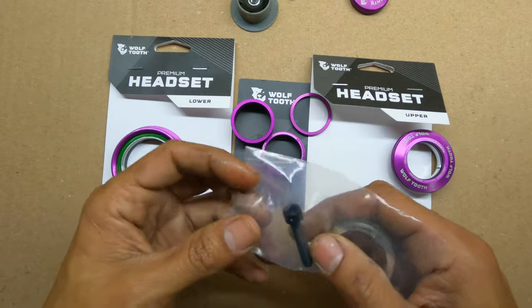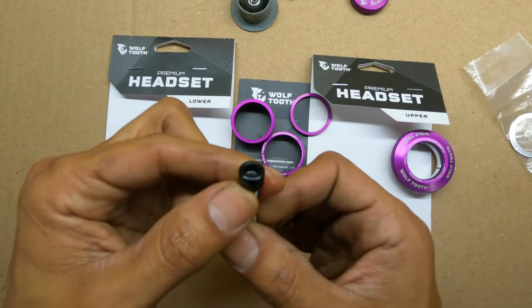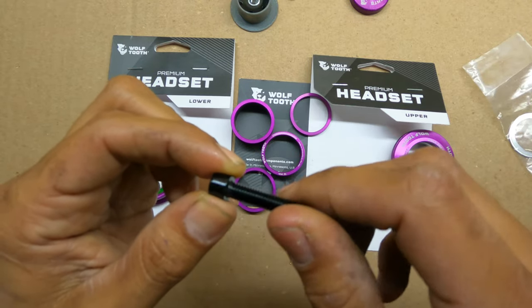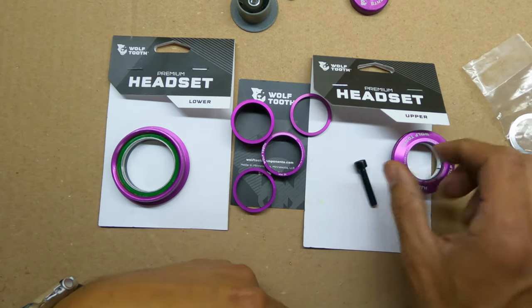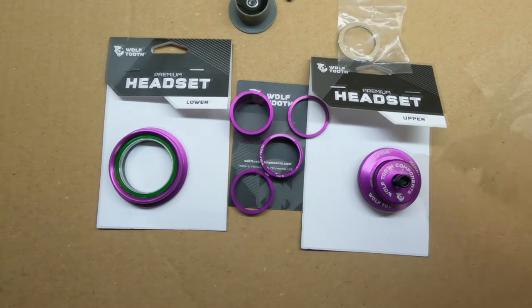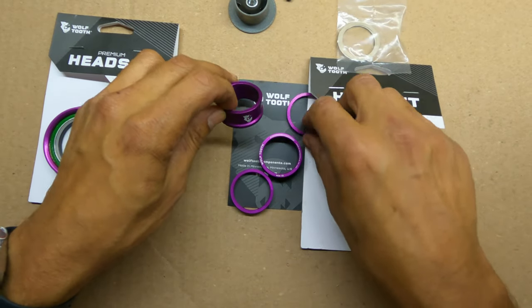And it comes with this black bolt that goes in there. It's a nice little satin color. It's not shiny. It's not like pure gloss or anything, or a nasty matte that's gonna collect rust. It's actually a really nice finish to this bolt. Again, really good product. I'm really happy I went with this company. I'm impressed.